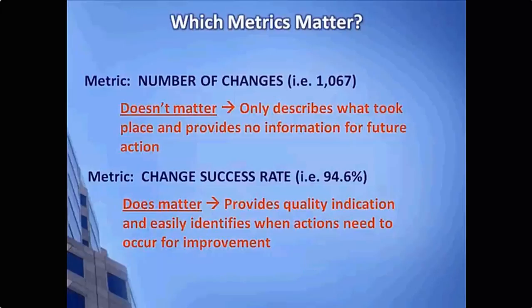If I show this ratio to management, it's very simple for people to see that if the number is high, i.e. it's in the 90s as shown here, then that may be a fairly good thing. If the number were to be low, let's say 40% or some low number, management will look at that and say, you mean you're only successful 40% of the time? This can't possibly be good. Maybe we need to take some actions to improve how we handle changes. So in other words, senior executives can make decisions based on the metric and the number that's shown there. Note that this provides a quality indication, it's easily identifiable, and it tells management what actions need to occur for improvement.